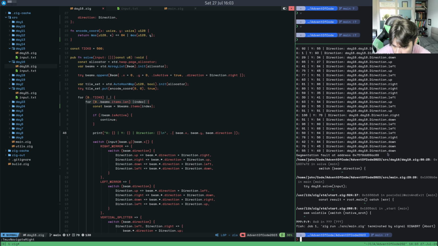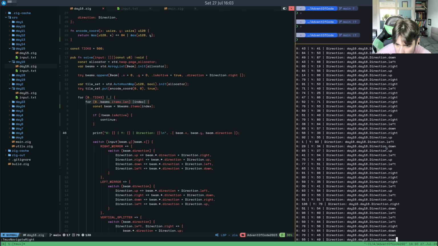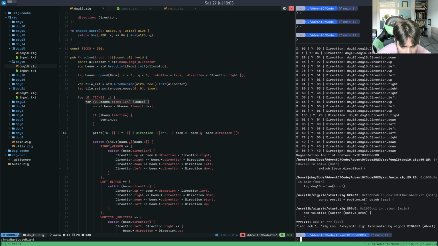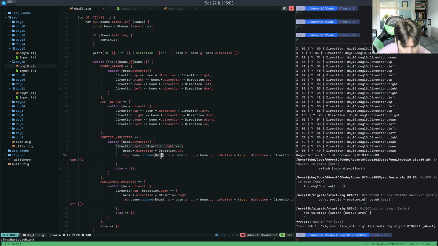Segmentation fault. Is it running out of... I mean, this is a stack allocation, so maybe I need to do try allocator.create. Yeah, it is the create.